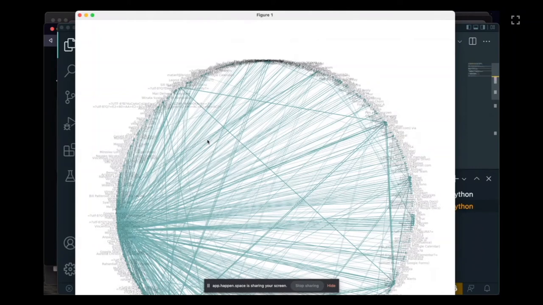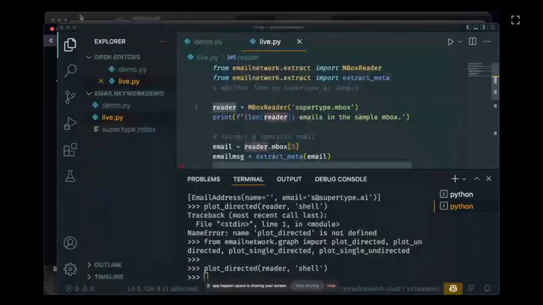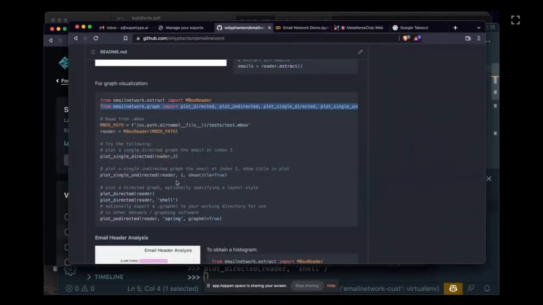But anyway, that's that. You can also say that I only want to visualize where two or three or more employees are involved, so I don't want to visualize anything below that threshold. So anytime there are more than three employees on the CC or BCC list, then subset for that and visualize that. You can do all kinds of subsetting and then visualize that. And in terms of plot, there are also a few styles. You can read the documentation, but I'm going to show you a few more examples.